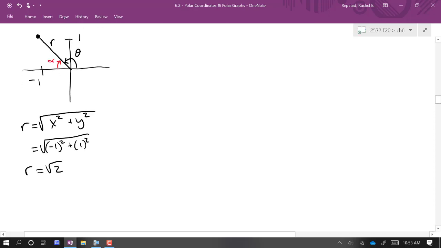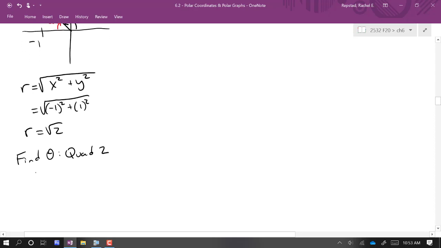Hopefully this is a little familiar. We've done this in pre-calc and a little bit in calculus. So theta is in quadrant 2. So that reference angle is given by arctan of the absolute value of y over x, right? If you just make your coordinates positive. So I keep saying I'm subtracting from 180, but we're using radians, so I'm going to subtract from pi.